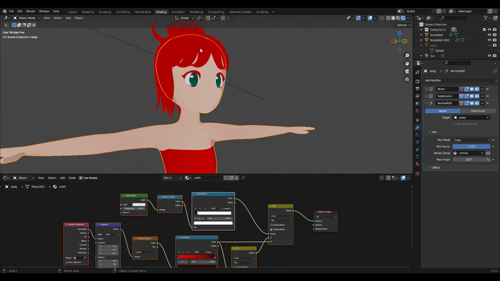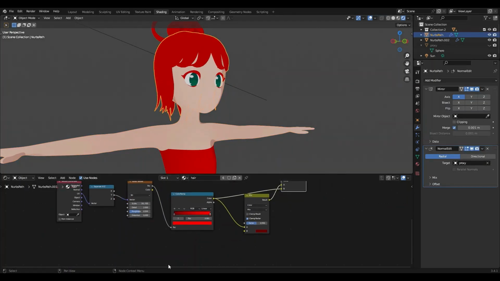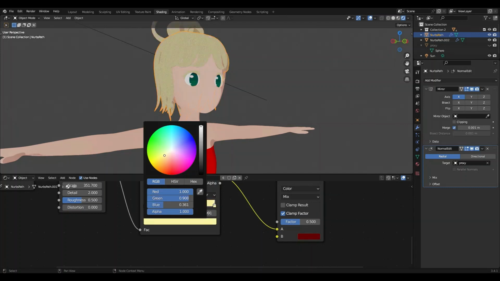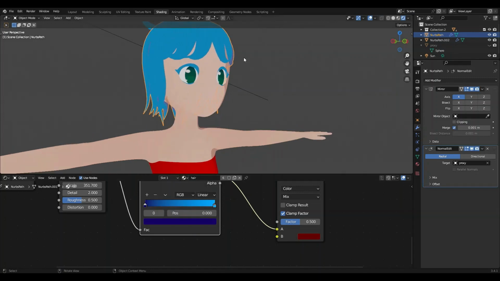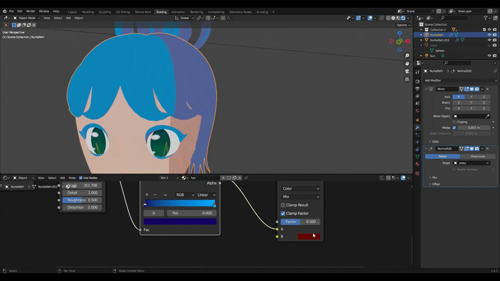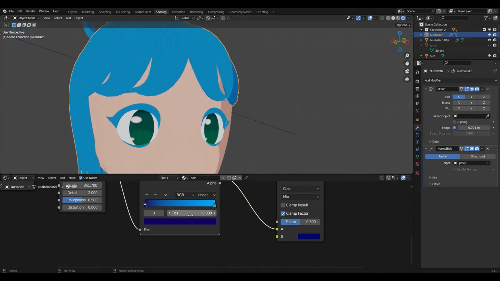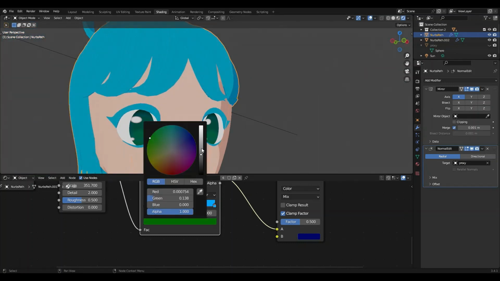I just want to make the hair a different color. Let's go with, yeah, that looks like the character I was thinking about. Like a blue and a darker blue. It's pretty cool. If you go to blue, you're going to need to switch this to blue. We can have it match the eyes more.